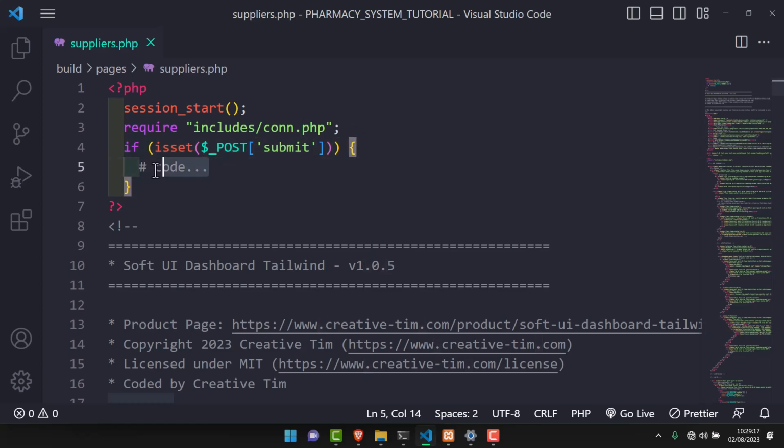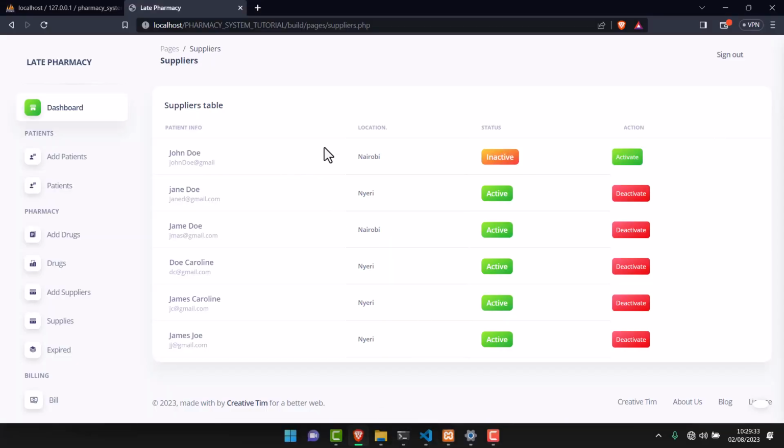So if it has been clicked, maybe just to test, we can echo, you guessed it right, "I was clicked." So if I now refresh this, we should start to see something.